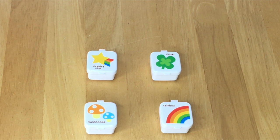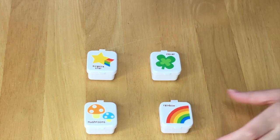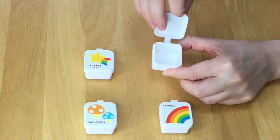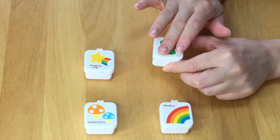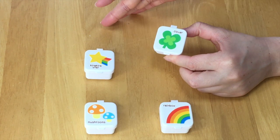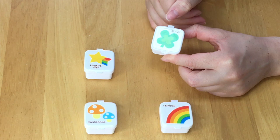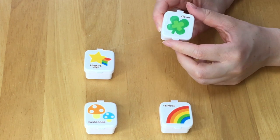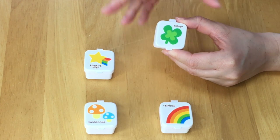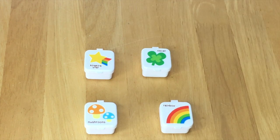So if you're planning on bringing a salad for lunch or you need some sort of dip, you definitely need some sort of container so it doesn't spill. So I bought this pack of 4. They're just very classic with some pictures in the front. So there's mushrooms, rainbow, clover, and star. And you go ahead and open it up, and it's just a small little section. So I think this is really great for salad dressing, so your salad doesn't get soggy for when you arrive and you want to have your lunch. It just wouldn't be great if the salad dressing was on top of it. So you can have it over at the side. When you're ready, you can open it up, or else you can have it for a dip. You can put maybe hummus or tzatziki, and you can have it with some fresh fruit or vegetables.